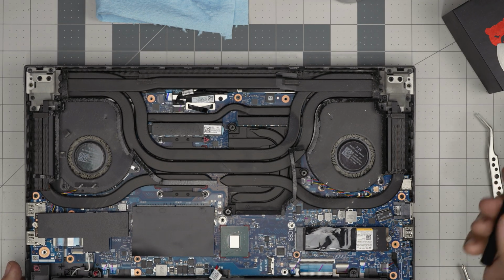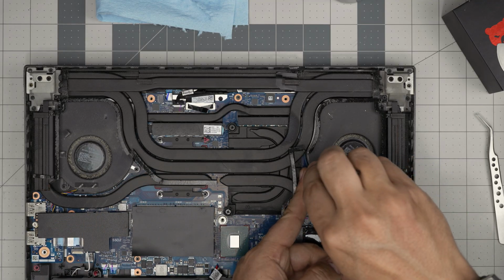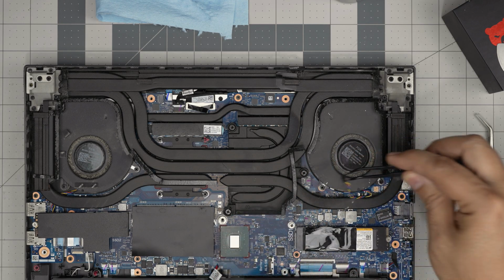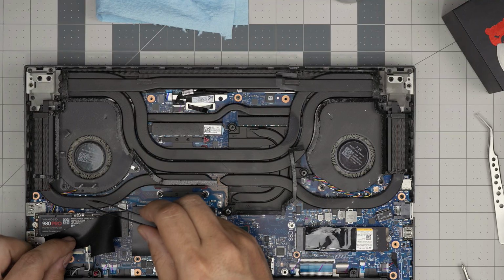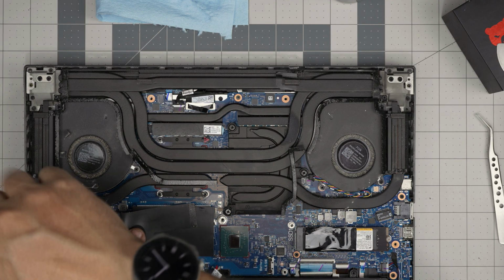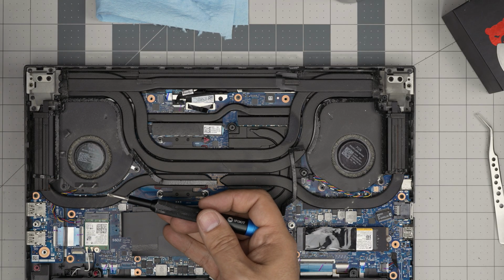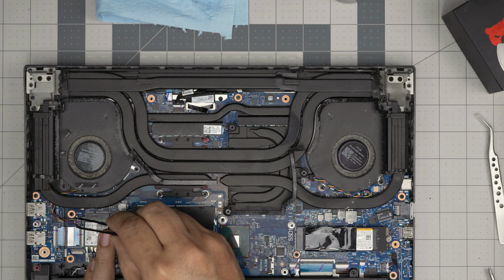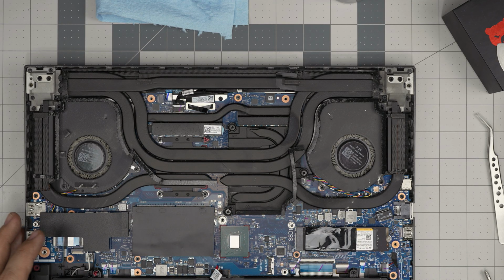All right, next, let's go ahead and disconnect the fan for this one in here. Just grab it on the neck and pull it back. This one, the connector is probably under the secondary hard drive that has been installed, 980 Pro. So we're going to remove this hard drive by removing one screw, sliding it out at a 45-degree angle. And the connector is right there. There we go. All right.